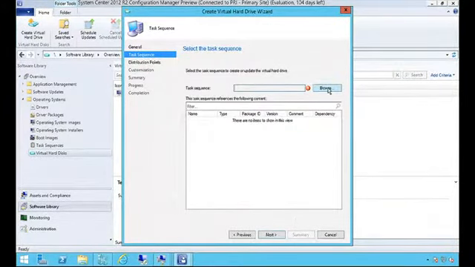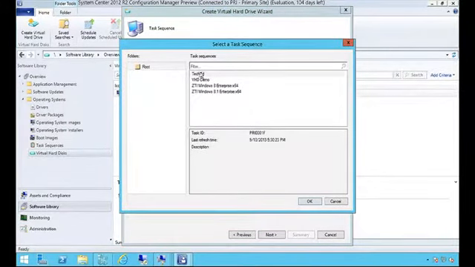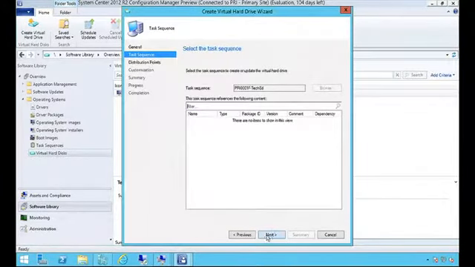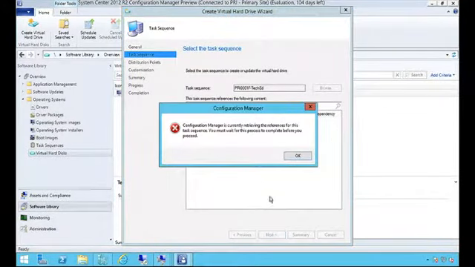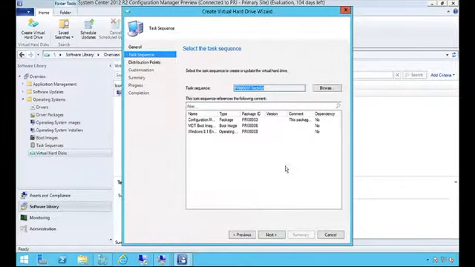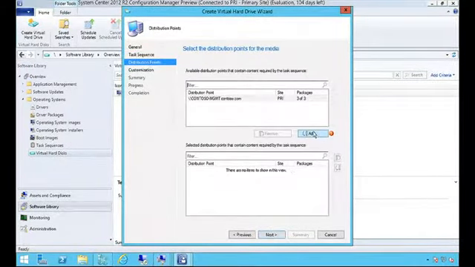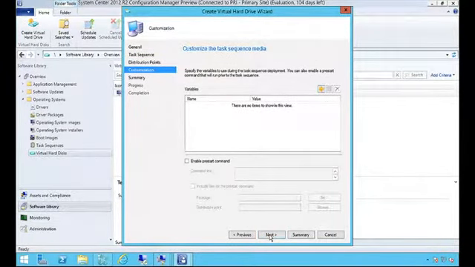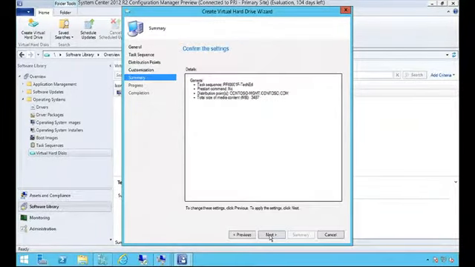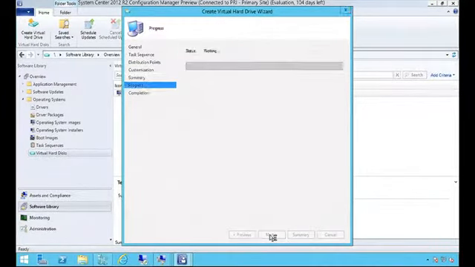And then I choose the task sequence I want to run. So I could use that TechEd one that I just created. I got a little impatient. It didn't finish populating the list of packages. You can choose a distribution point to pull content from, because it's basically going to create standalone media from that entire content. And at that point, it's set to go.